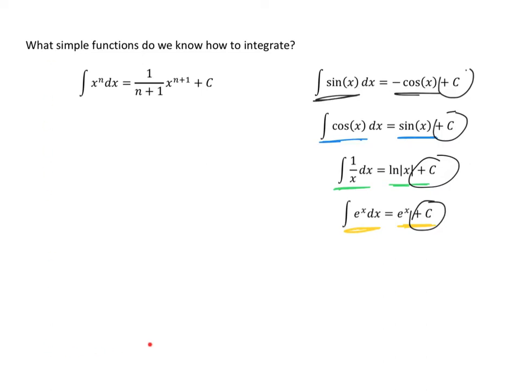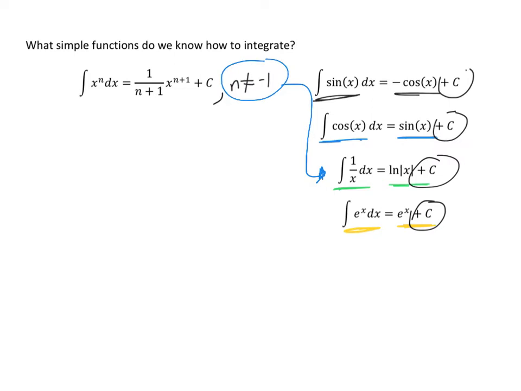Now, I left all this space over here for us to talk about this other rule. This other rule is called the power rule. And what it effectively says is, if you want to take the antiderivative of x raised to a power, you increase that power by 1, and then you multiply by the reciprocal of that new power. And this rule holds for all values of n except that n can't be negative 1. If n was negative 1, this function would be x to the negative 1, which is 1 over x, which is that special rule right there. But for any other power of x, this is the rule that we use.